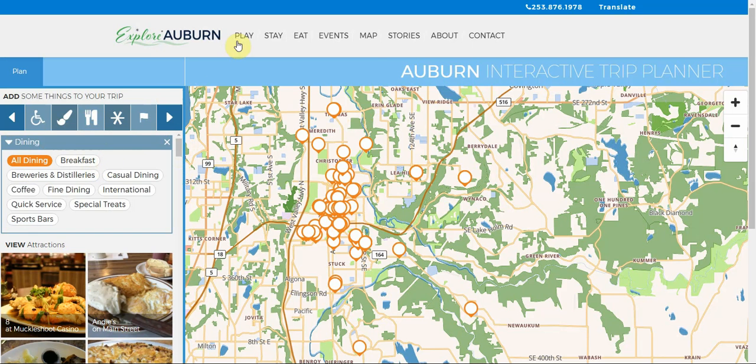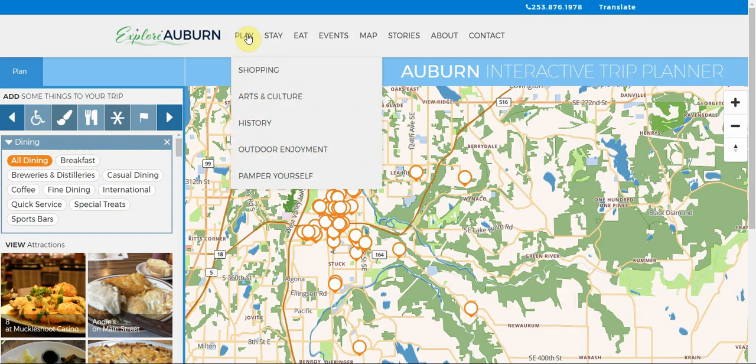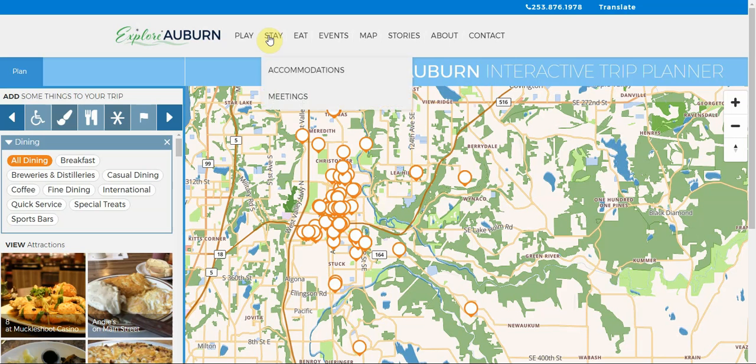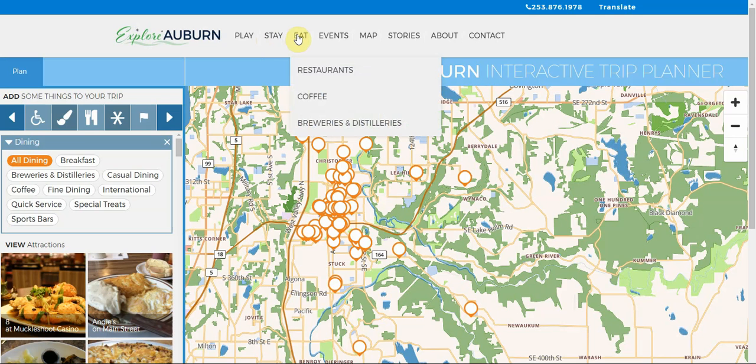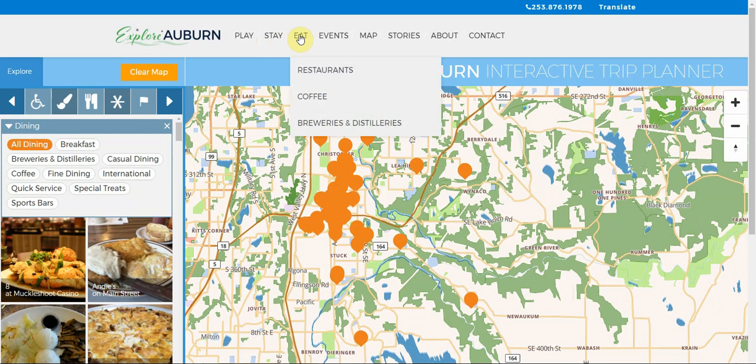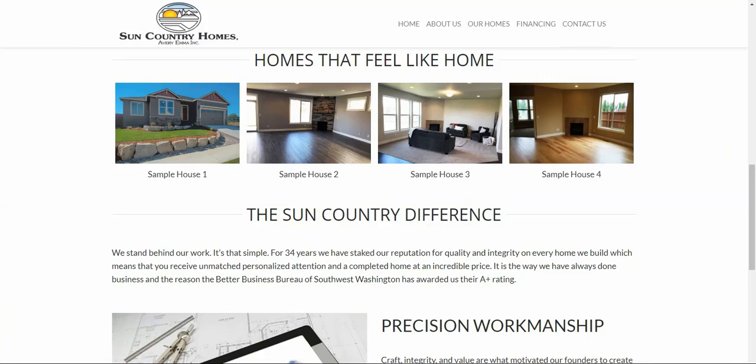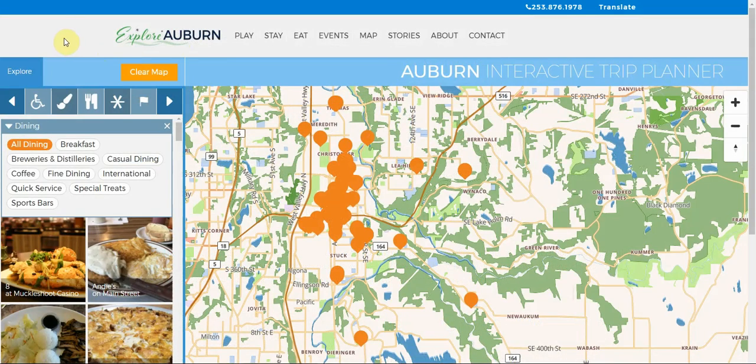You can also make it easy for your visitors to get quick results by creating individual pages that feature specific activities or businesses. Now obviously we're using a tourist information-based site as an example, but you can create categories of specific points of interest for a variety of purposes, even real estate listings or examples of builders' house plans. Events can also be grouped by categories. As you can see, combining the functionality of points of interest with the organizational capabilities of categories can greatly boost the effectiveness of your site in attracting and keeping visitors.